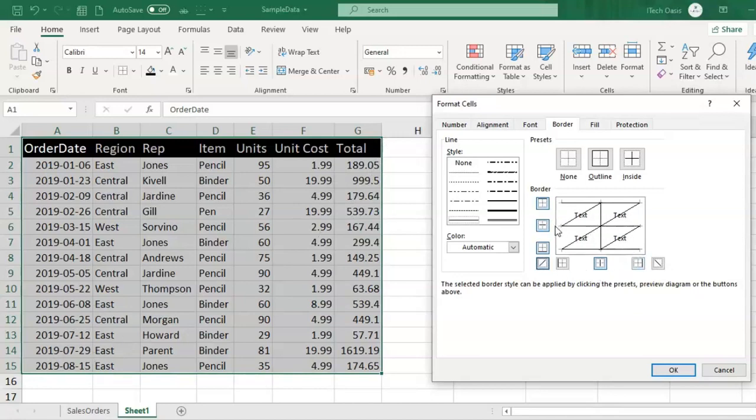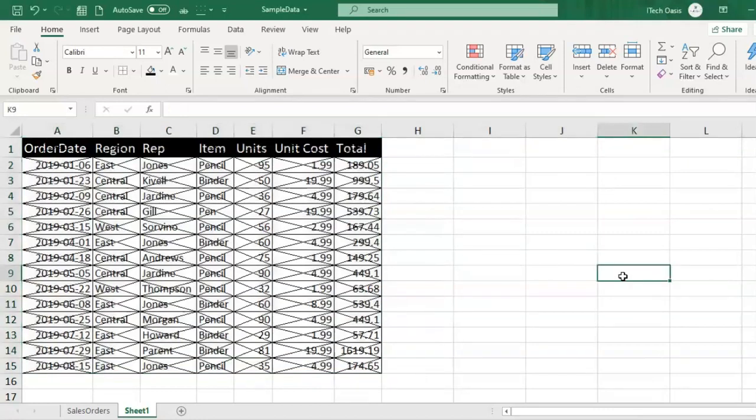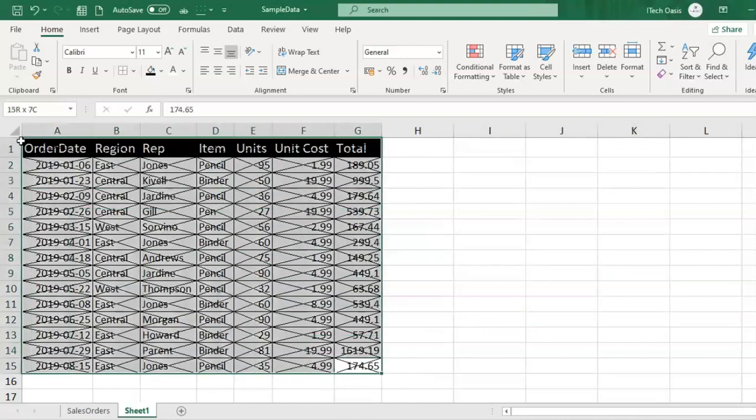Now I can click here and click here, so I have applied all the borders. Also, I will click on this option, so I have selected all the options. You can see each cell will be represented with this cross and the border. Now click OK. You can see the whole section is changed like this.